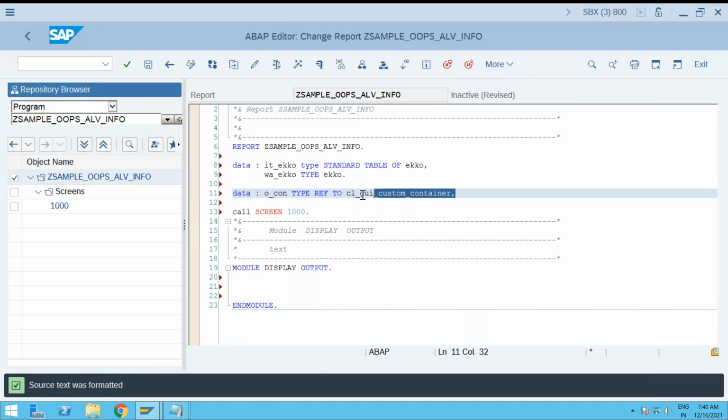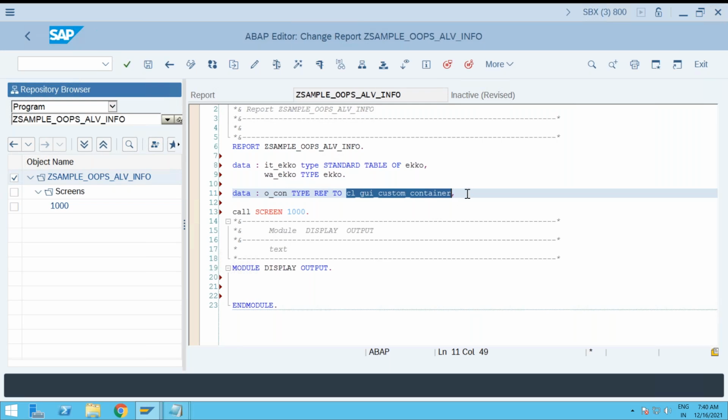This entire class is going to be referred by this _con object. This is a reference variable. With the help of this reference variable only, we can create the object for this container. With that created object only, we can call the designed container.